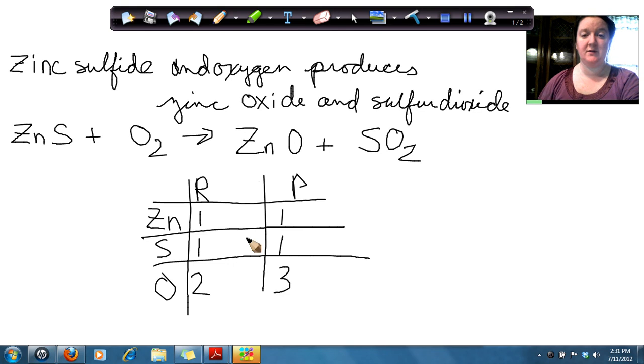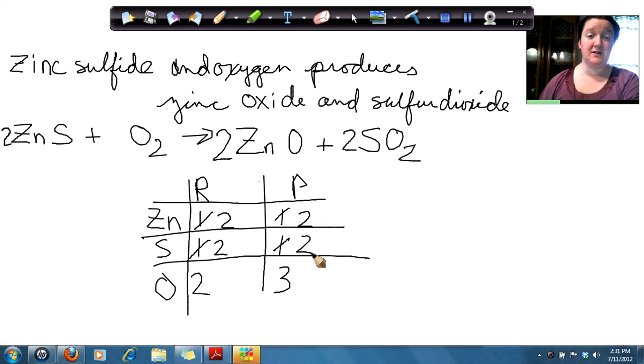We have to have some multiple of 2 because we know that the oxygen on this side always comes in a pair of 2. So let's figure out how we could get 2. Well, here they always come in 2, but this is only coming by 1. So let's change the coefficient in front of the zinc oxide and change that to 2. So if we change that to 2, we're going to go over here and change the coefficient in front of the zinc sulfide to 2 as well. Well, because now we have 2 sulfur, now we need to change the number that's in front of the sulfur dioxide over here, so we have 2 sulfur there.